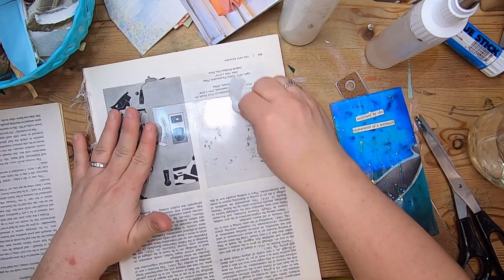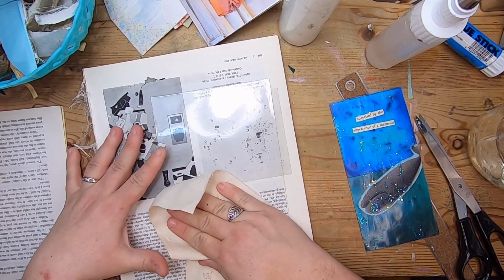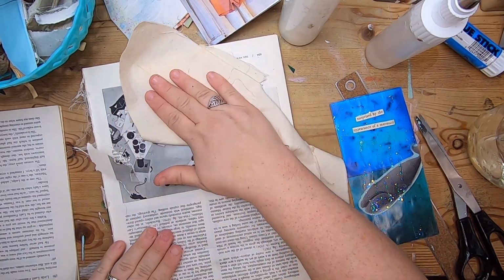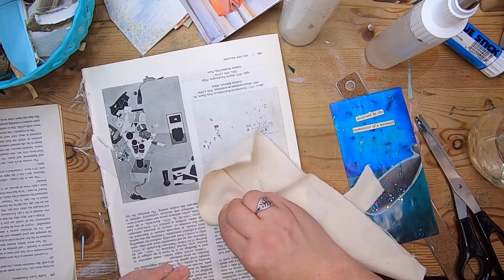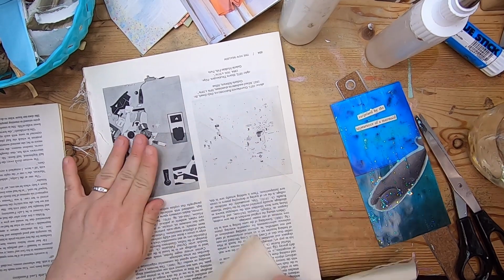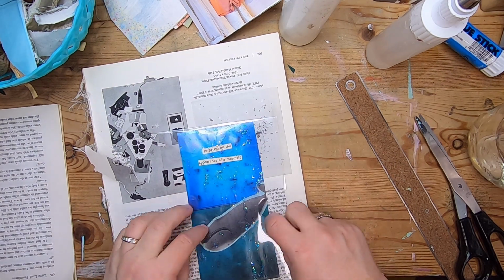Going to give it a clean with a baby wipe on both sides. And then I'll just take a clean scrap of cotton and go over it, trying to get any smudges that it has off if possible. Might not be possible though. That's not terrible. Then I think this would be neat on here to just make it shiny.